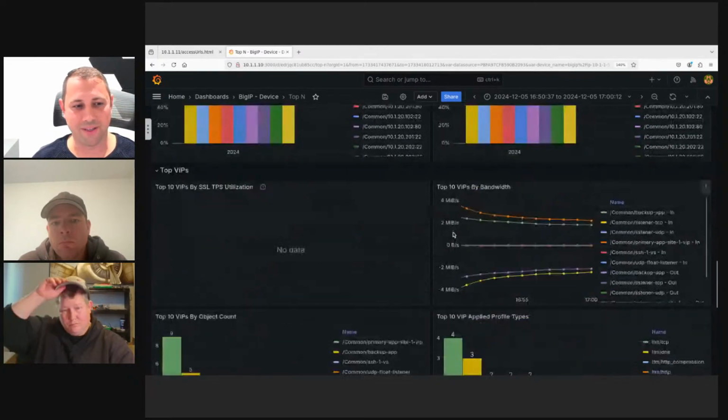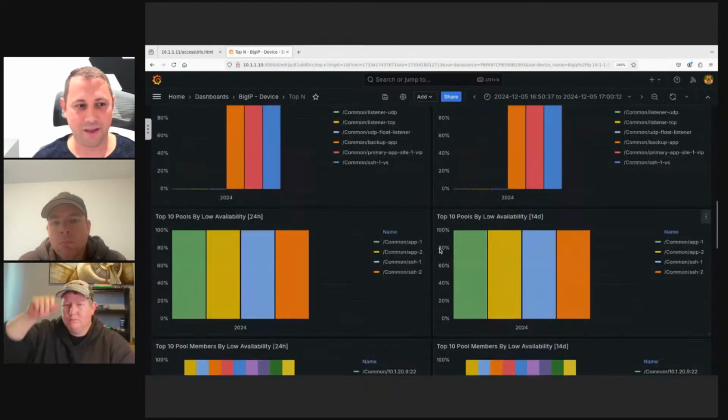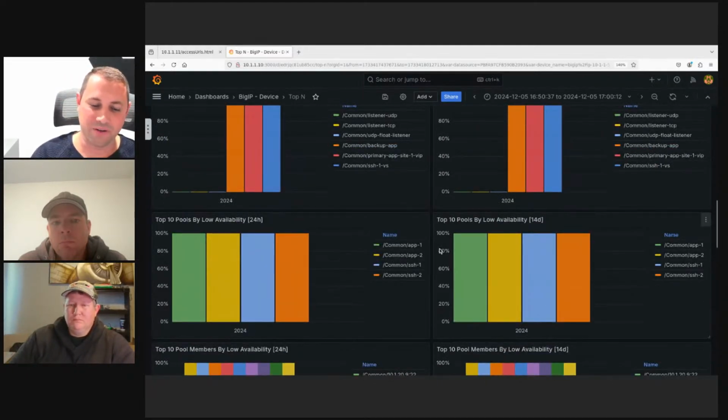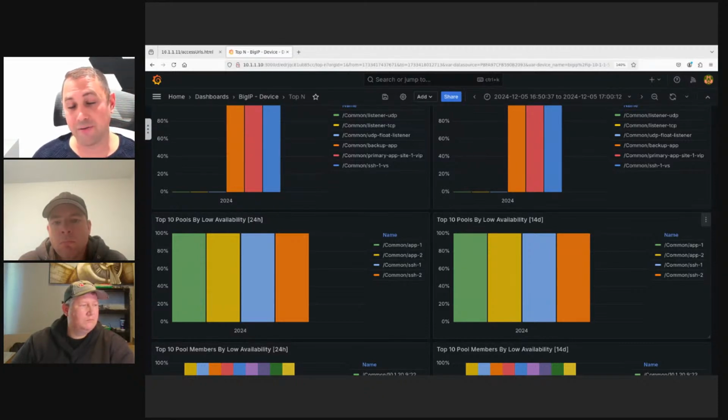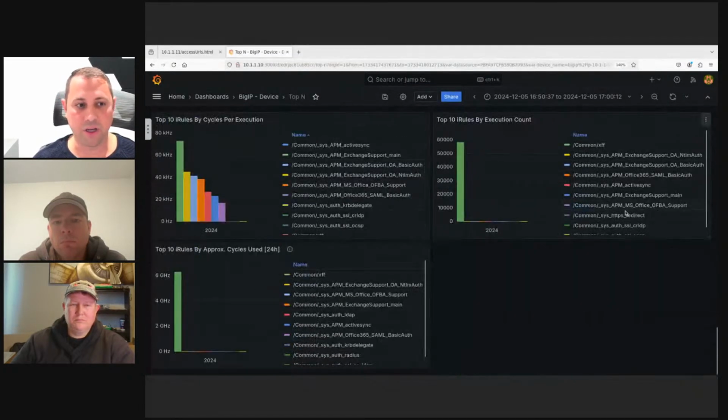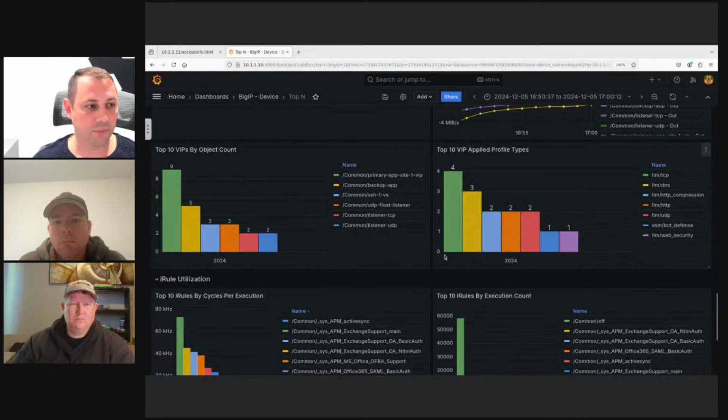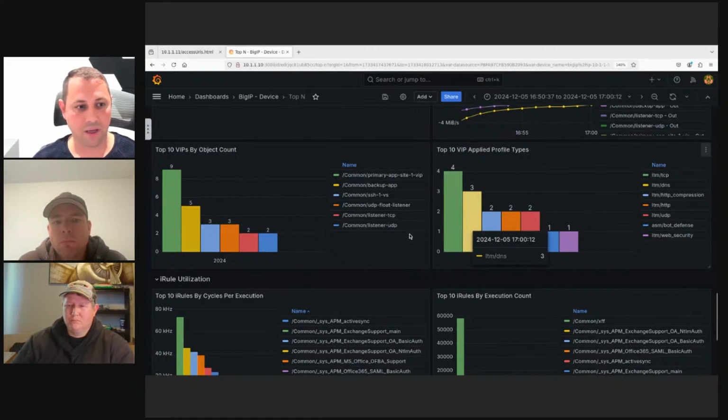And the reason why that was actually key and crucial, there's actually two reasons. Whenever a customer gets a request, or whenever the NetOps team for the most part, or app team, gets a request to build out an application, 9 times out of 10, they never receive a notification to decommission that application. So it's always a lot of work to keep track of that, to audit it. So what we've done is actually provided the ability to look at what virtual servers, what pool members, what nodes are not in use, so you can go ahead and remove them from your configuration. So that's pretty key. Down here below, we have object count, profile types.